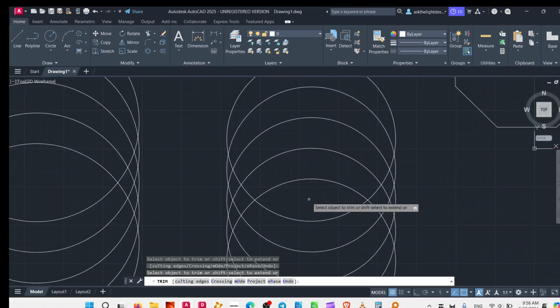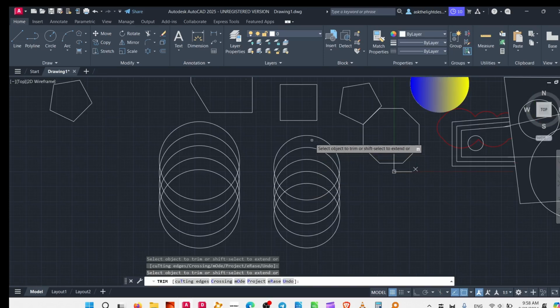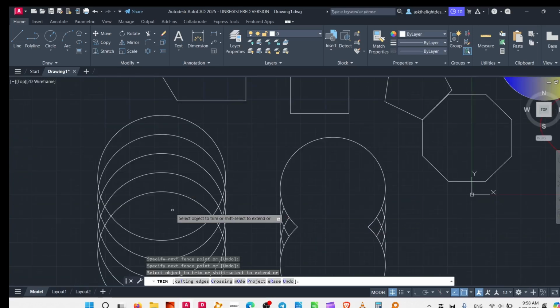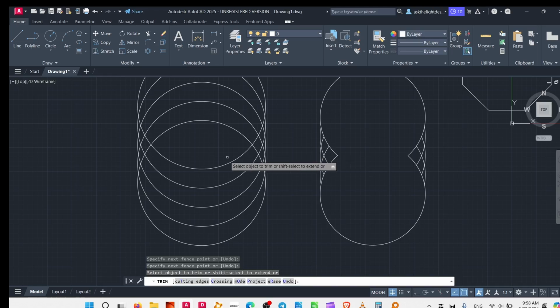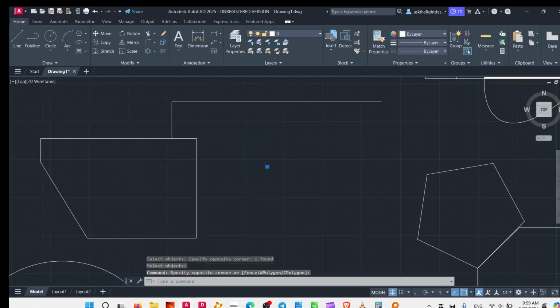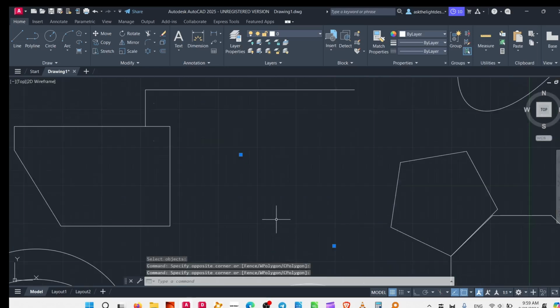For example, over here, if I want to remove all of these, I can just go ahead, remove them all to make a completely different object with designs. So that is how sometimes you can utilize the commands. Then there is erase. Erase is basically just deleting. So let's delete. Space bar, select the objects, click space bar.